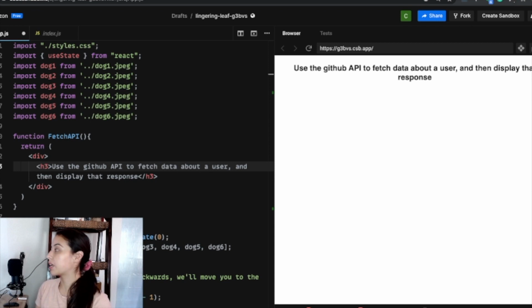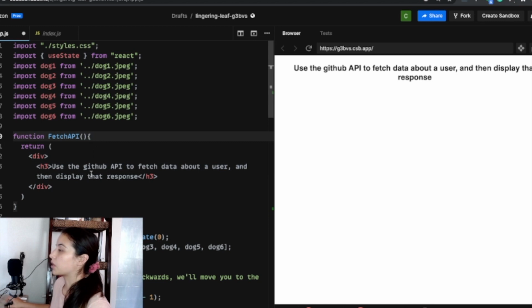So like I said, we're going to use the GitHub API, and this is where I leave a little bit of room for interpretation. And this is a question that I have been asked before, and my interviewer did this. So you might be thinking, okay, how do I know which user to fetch from? How do I know which information do you want me to get? There's millions of users on GitHub. So this is where you as the interviewee would maybe stop and think. There's a bunch of different ways to implement this. You could just hard code your own username. You could make it so that there's a variety of users from a drop-down menu, maybe famous GitHub users, or the way that we're going to do it is for them to type in, have an input box, and then type in a username that you want to fetch from.